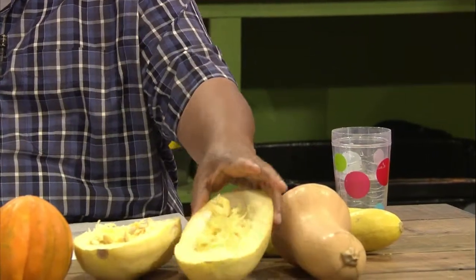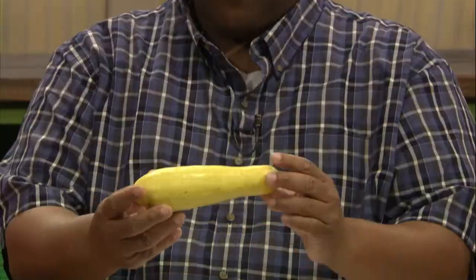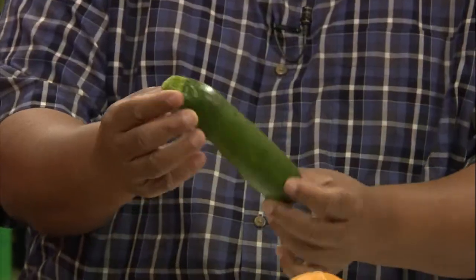Walter, let's talk about squash. Basically, you have two types: winter squash and summer squash. Here we have a butternut squash — that's a winter squash — and a spaghetti squash, also a winter type, named for its little spaghetti-like strands. One of my favorites for winter squash is the acorn squash — I cut them in half and put raisins, cinnamon, and brown sugar in them and bake them. For summer squash, you have yellow squash in two types: the straight neck and the crookneck. You also have zucchini, black zucchinis, and the patty pan — a little circular white or yellow squash.